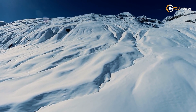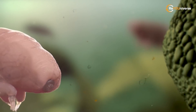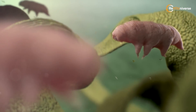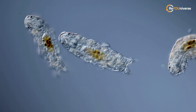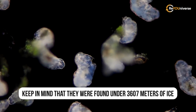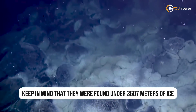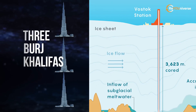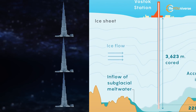Still, some discoveries have been confirmed. The first was made in 2004 when an extremophile was found at a depth of 3,607 meters. These organisms use inorganic substances as their source of energy and are able to survive in extreme conditions. They were found under 360 meters of ice — equivalent to three Burj Khalifas stacked on top of each other.